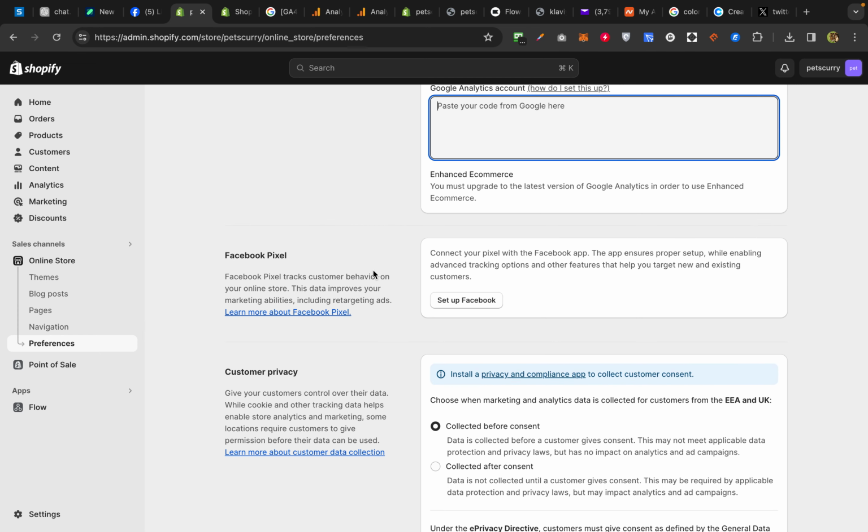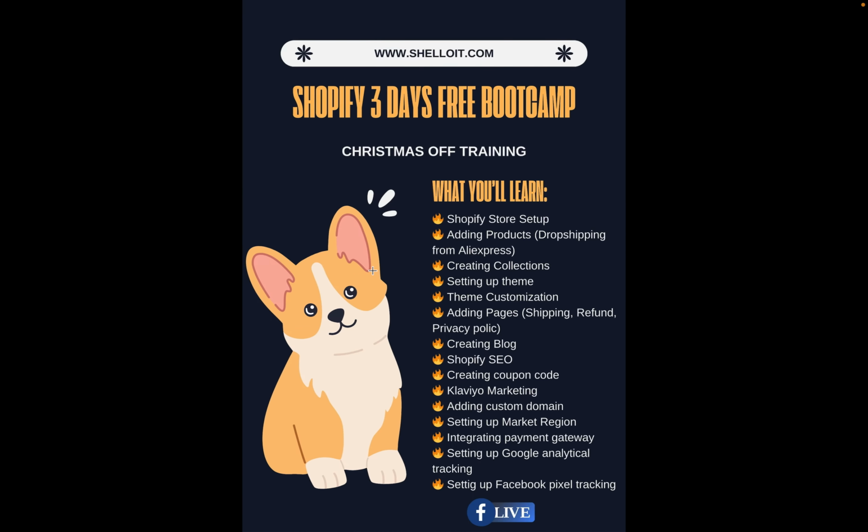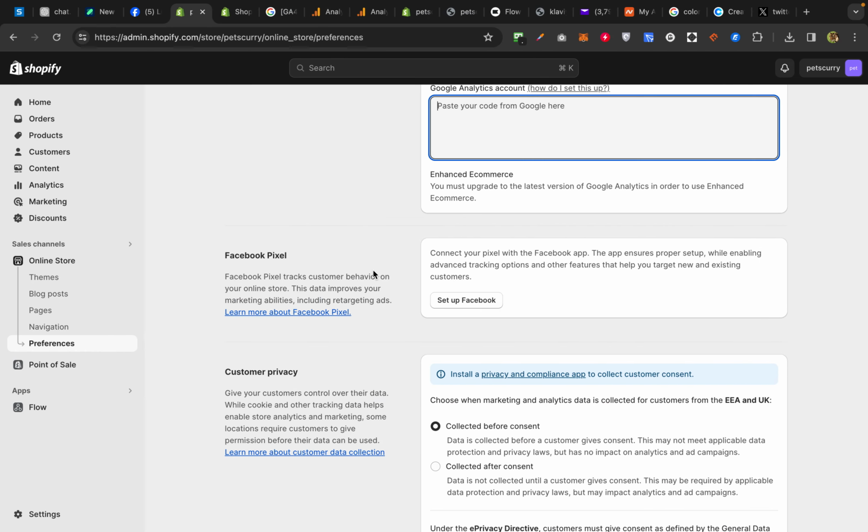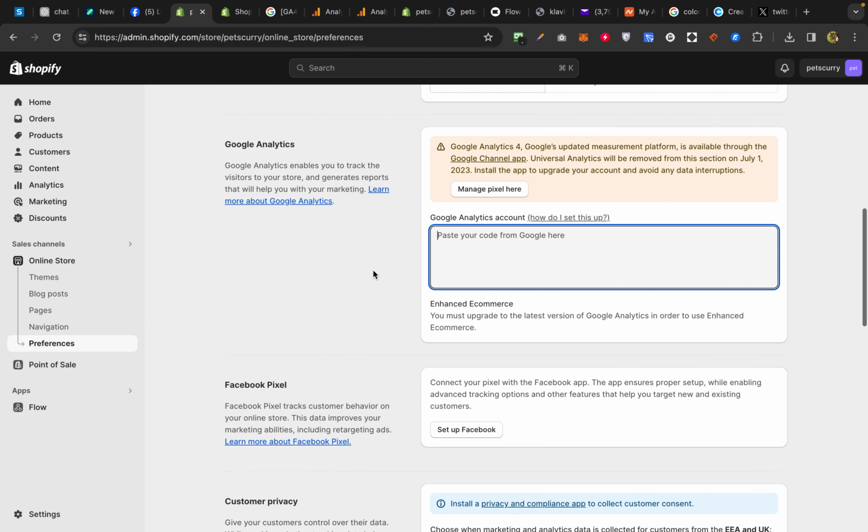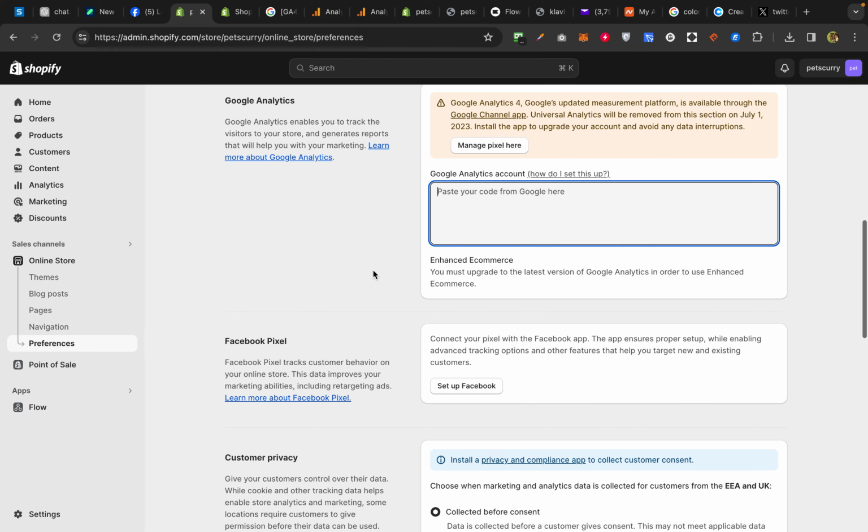Then the Facebook pixel, which is the second to last thing I will be discussing today, is setting up the Facebook analytics. The Facebook pixel is almost similar to Google Analytics. It's the same thing. The Facebook pixel will allow you to track all the visitors' information, their data and everything.